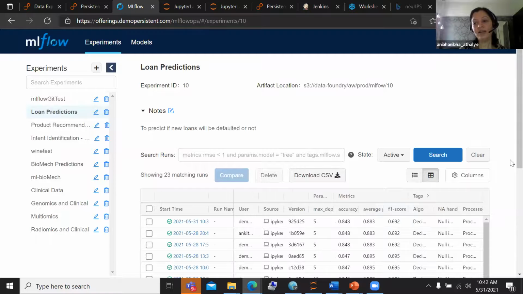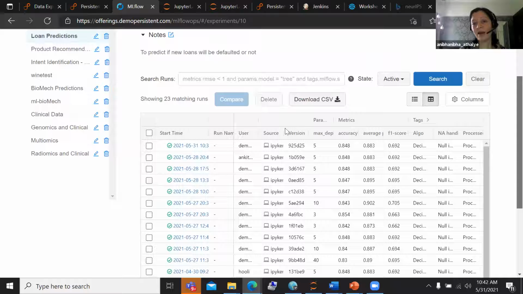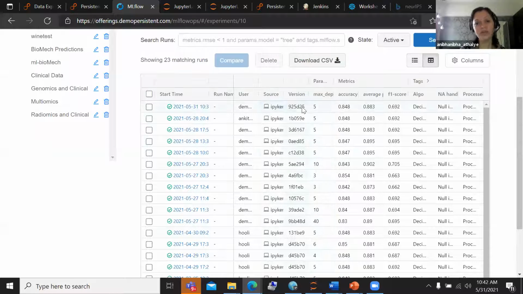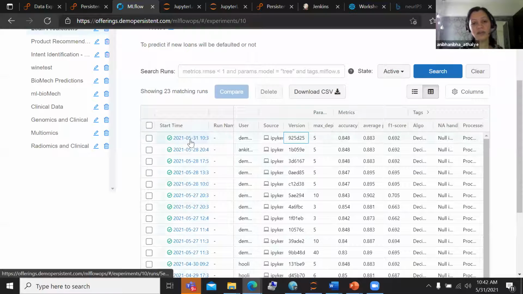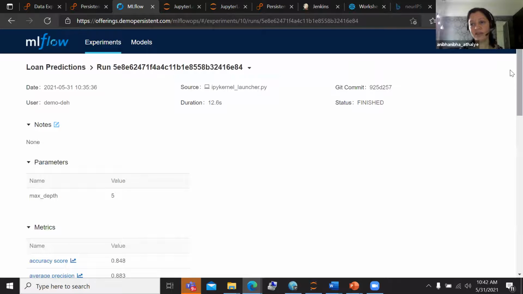Other than that, if you look at this screen, what we are capturing is the source code. This is the Git version of the code that you have written. You have the parameters. For this particular case, it's just one. It can be many more. Anything and everything that you capture as a set parameter gets captured over here. These are the metrics that we defined and decided to capture, and these are the tags, and tags can be as many as you want to ensure that the person who's looking at this gets more visibility into the work that has been done.